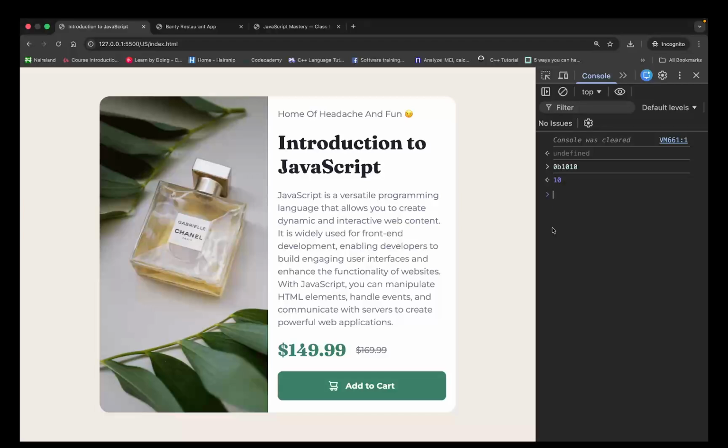Please listen. Base 8 uses digits between 0 and 7. But how do you represent it in JavaScript? Once you start your number with 0, and the digits that follow are not greater than 7, it will automatically think you are dealing with base 8. So here, if I put 016, you type 016, but it brings out 14. Why? Because it has already converted this one to base 8.